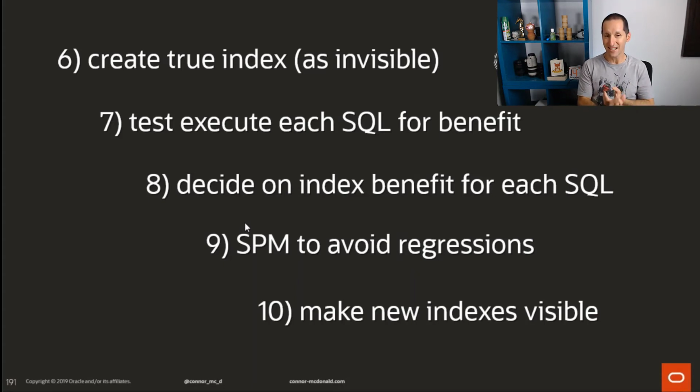So then I'd need to execute every SQL to make sure they actually genuinely got better. Decide if they actually do, if it's a useful index. If I had 10 SQLs and an index makes every single one of them worse, I'd stop there. If it makes 5 of them better and 5 of them worse, I would need to use SQL plan management to make sure the 5 that are going to get worse can't see the index. After all of that, now I can finally make the index visible. That's what you're meant to do as a DBA before you create a single index.